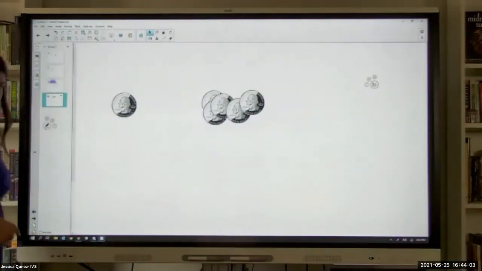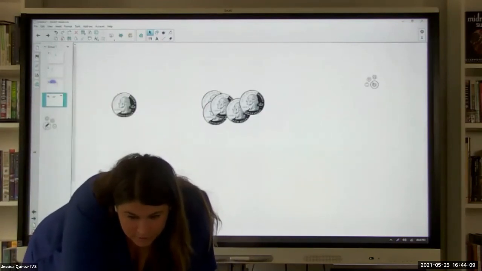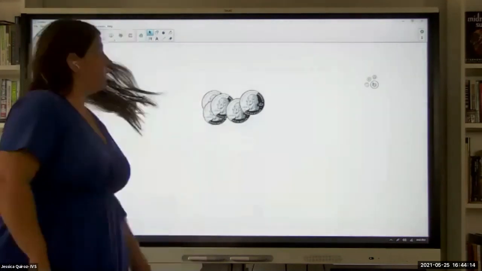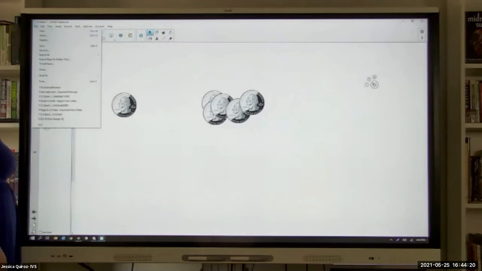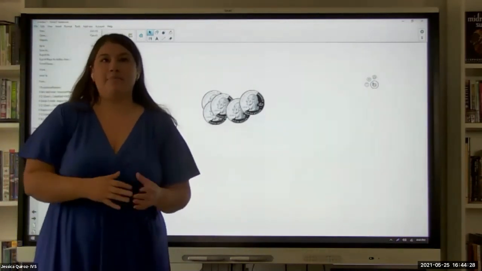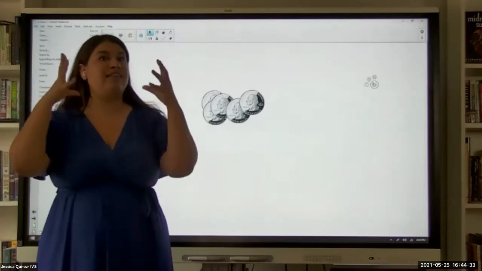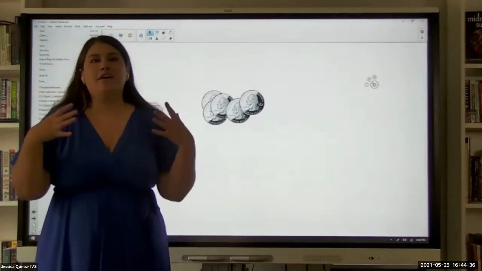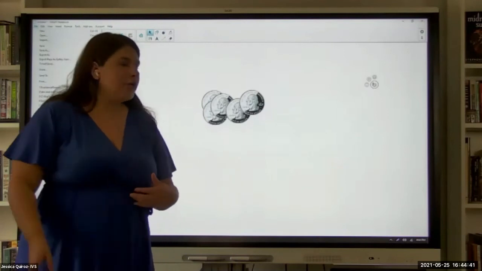All right, so any other questions? Oh yeah, so is there a way to save your work? Yeah, absolutely. So with notebook software, you would just go up to the file menu. Think of Notebook software as not an online thing, it's an actual program. So think of it more like Microsoft Word meets Microsoft PowerPoint, not their Google versions, but the actual applications that are downloaded on your computer. That's kind of in the same family wheelhouse as Smart Notebook.